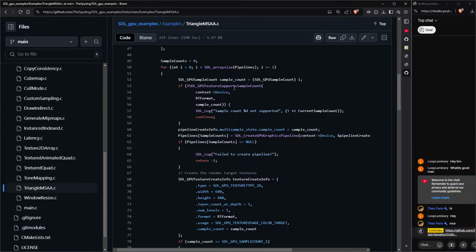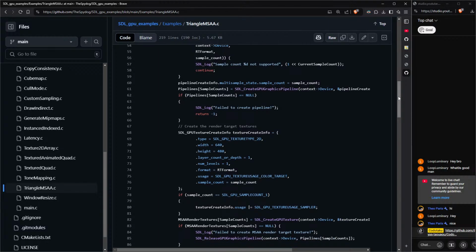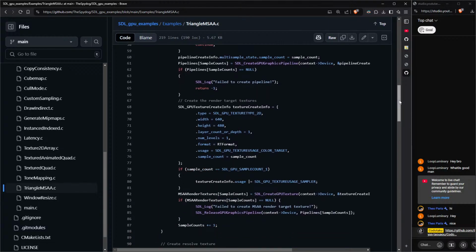First of all, it's checking for the support that is there, like for how many MSAA samples are available in the specific GPU. Okay. And then it's enabling it in the pipeline. And then it's creating a render target for it.